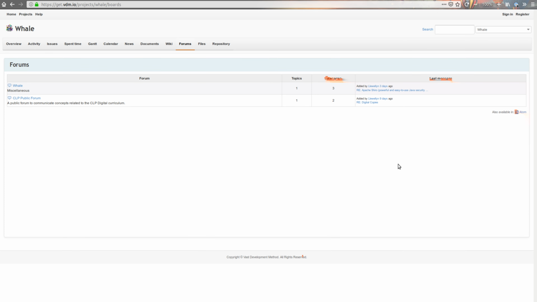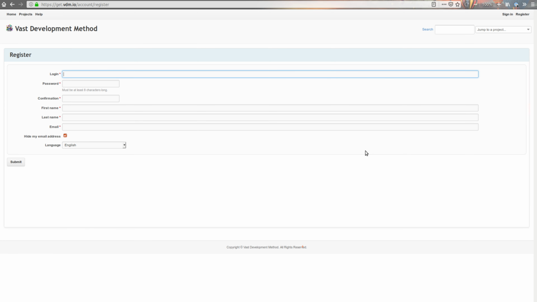First I'm going to show you how to register. It's quite simple. You go to register and enter a login name. I'm just going to do a dummy here, so I'll say dummy for login. For the password, I'm just going to use an easy password. It needs to be at least 8 characters.